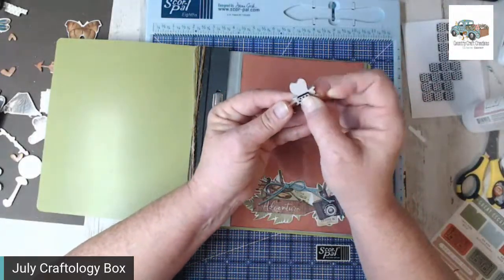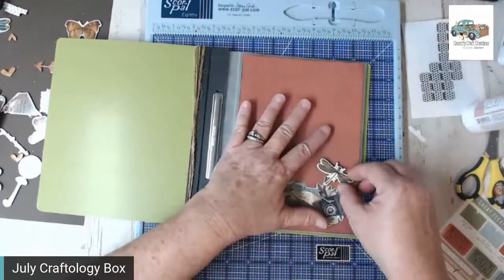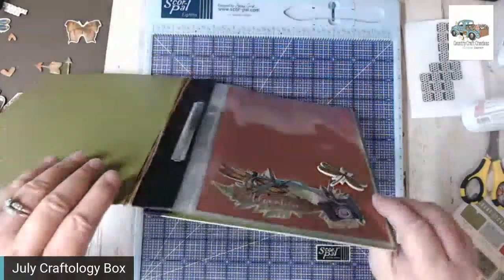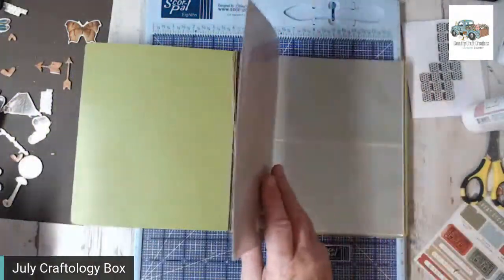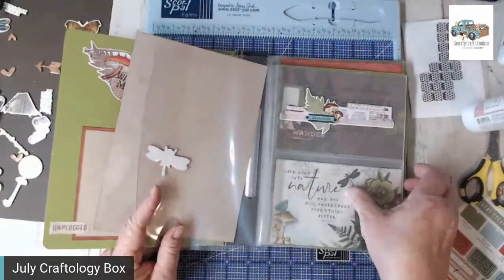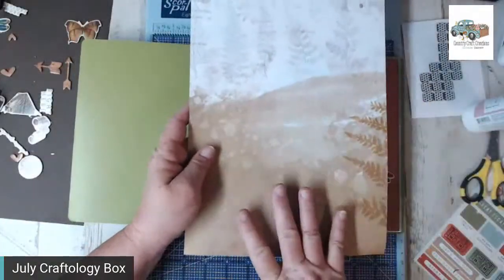And I have these that are, these are actually really sticky. And I'm not even going to use any art glitter glue with them. I'm going to use it. They might be pretty good. That will give me some dimension on the page so it doesn't look so flat. And in the original book, on the next page is where I used a sticker across the top, but I'm going to do something different because when I saw what she had left over, isn't this gorgeous?